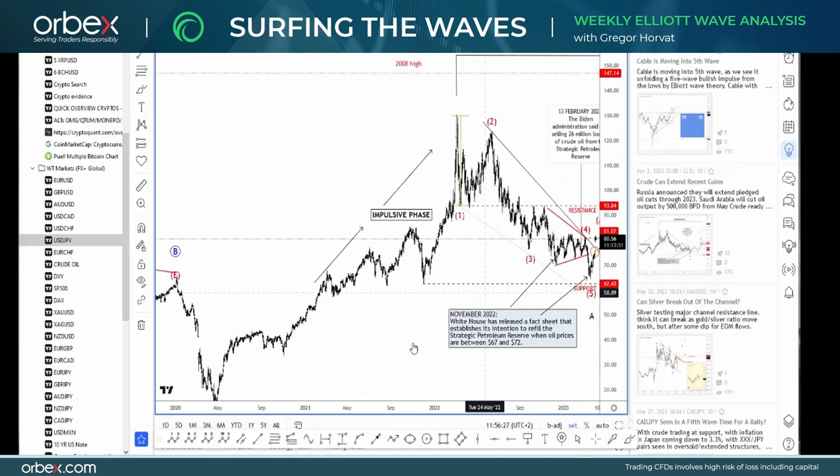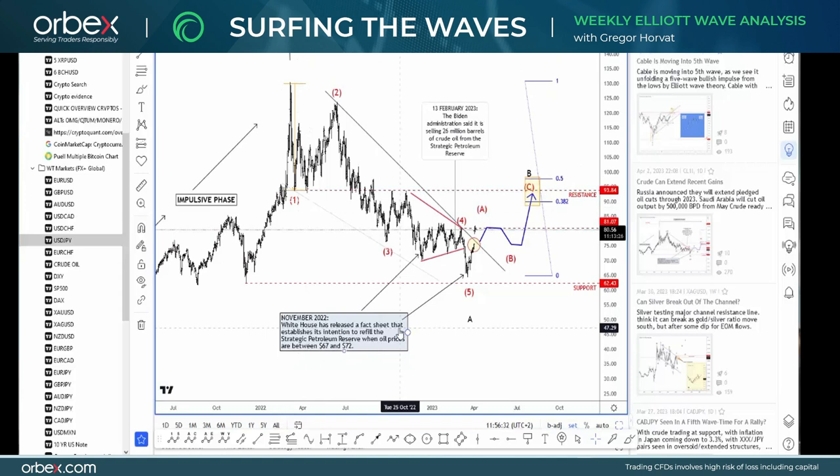Now let's take a look at crude oil. Crude oil has seen a very nice reversal to the upside. If you were following our analysis, you know that we've been tracking this five-wave drop for a while. We specifically tracked the wave four triangle very closely and predicted this wave five to the downside. Now, when a lot of media turned aggressively bearish on crude oil when it broke down, we know that when crude becomes extremely pessimistic, we have to be very careful because the market moves in sentiment — if something is overcrowded, the opposite may occur.